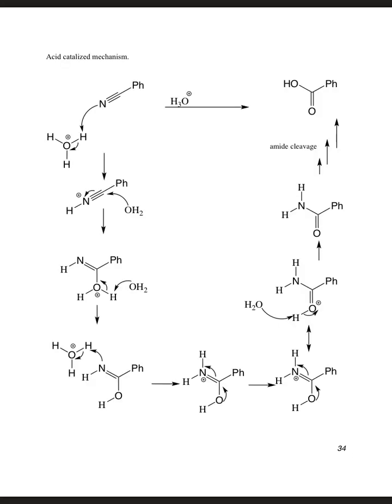We're going to protonate the nitrogen of the nitrile by removing a hydrogen off of hydronium. That makes the nitrile a great electrophile, which water can then add into the carbon, sending the electrons to the nitrogen to neutralize the positive charge on the nitrogen. We can remove the extra hydrogen off of the oxygen we just sent in. And then we can protonate the nitrogen again, draw a resonance structure, sending the electrons to the nitrogen. We have to protonate the nitrogen before we do this so we don't end up with a negative charge on it.